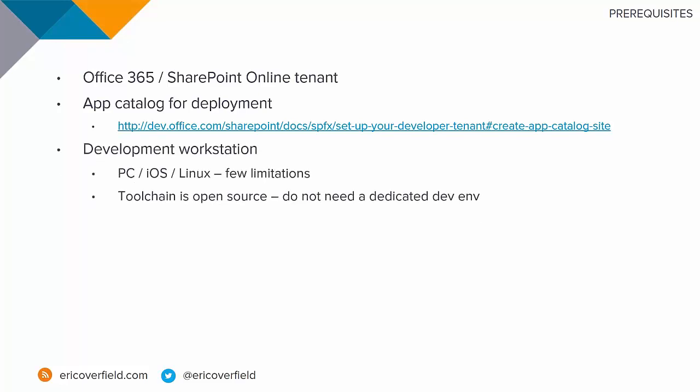You need a workstation. You need someplace to build this. Before, you needed something strong enough to run Visual Studio. Not anymore. This is pretty cool stuff. You could use really any operating system. The popular ones that I know of really are Windows 10, and then iOS and Mac. There are a bunch of Mac developers or Mac users who build on the framework, so it totally works really well. So don't forget the toolchain being open source. You don't necessarily need a dedicated development environment. My whole company, all of our devs, they use their own workstations, laptops, Surface, whatever, Macs as well, to build the web parts, because it's just JavaScript, and the toolchain, as I said, is JavaScript based. It's all open source.